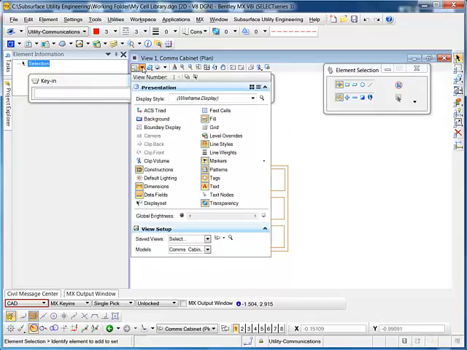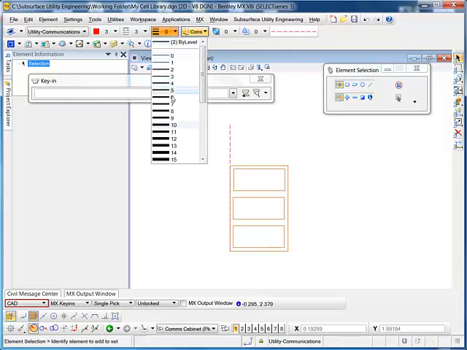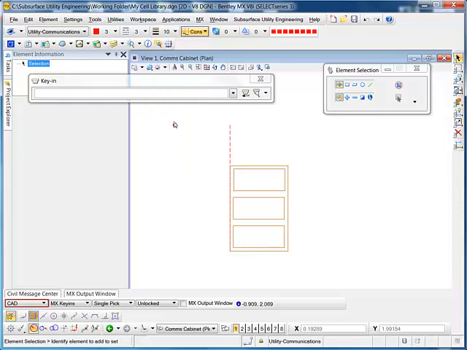I'm just going to go to my view attributes and turn on line weights, because I need to place a second element now at a point to define the center of the node. I'm just going to set the line weight a bit thicker so that we can see what's happening.